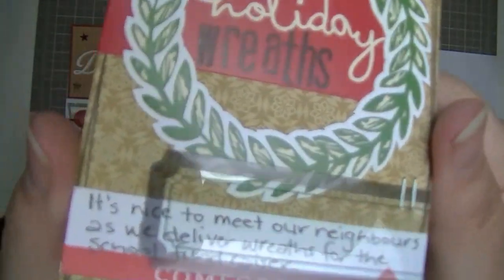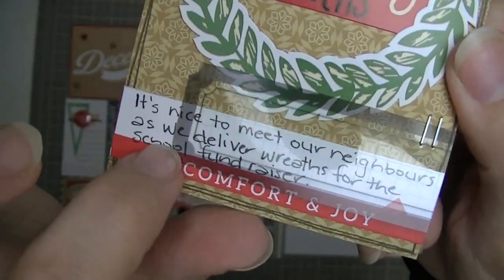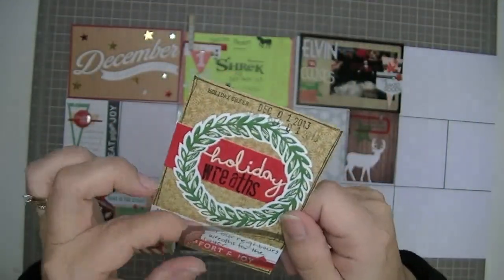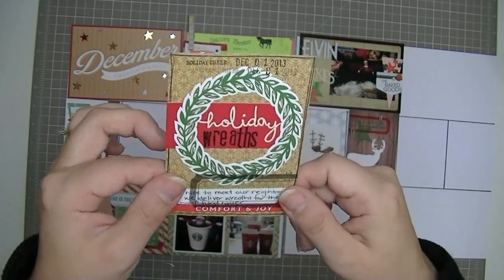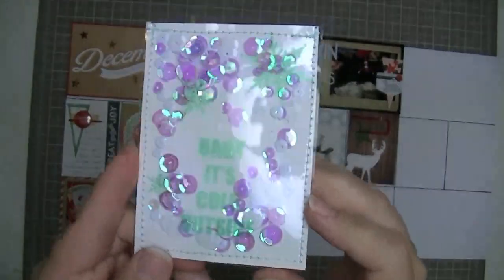I love these transparent labels because you can journal right under them, and even though there's a line here, you can see what it says. I actually really love these, and I have some of these in my stash that I printed up onto overhead transparency, and I never did cut them out to use them, but now that I see how handy they are, I'm going to totally go into my stash and get those and use them. Okay, so then I have this card.